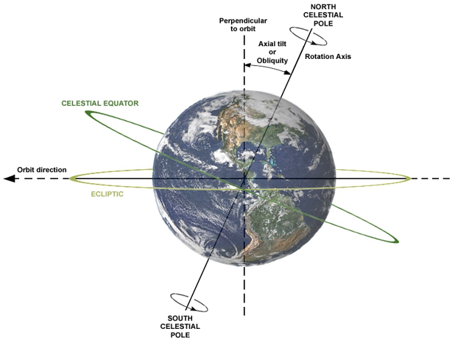This value remains about the same relative to a stationary orbital plane throughout the cycles of axial precession. But the ecliptic moves due to planetary perturbations, and the obliquity of the ecliptic is not a fixed quantity. At present, it is decreasing at a rate of about 47 arcseconds per century.